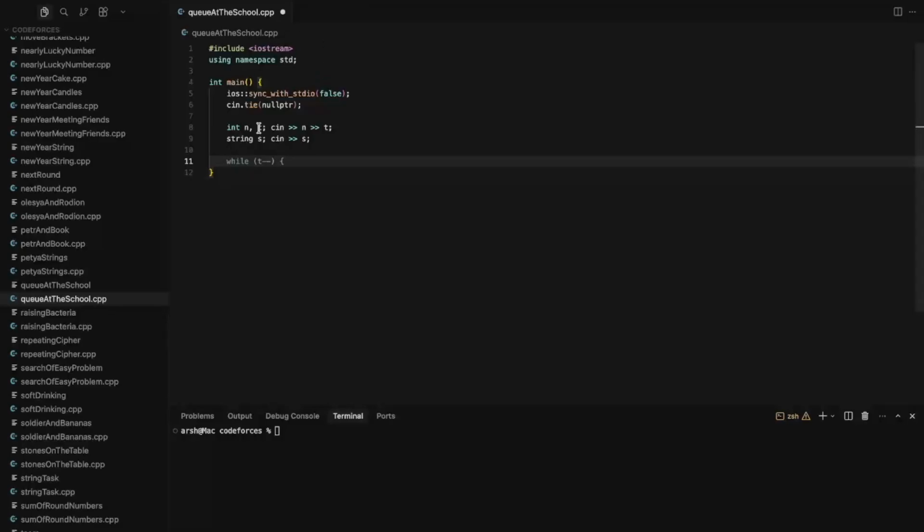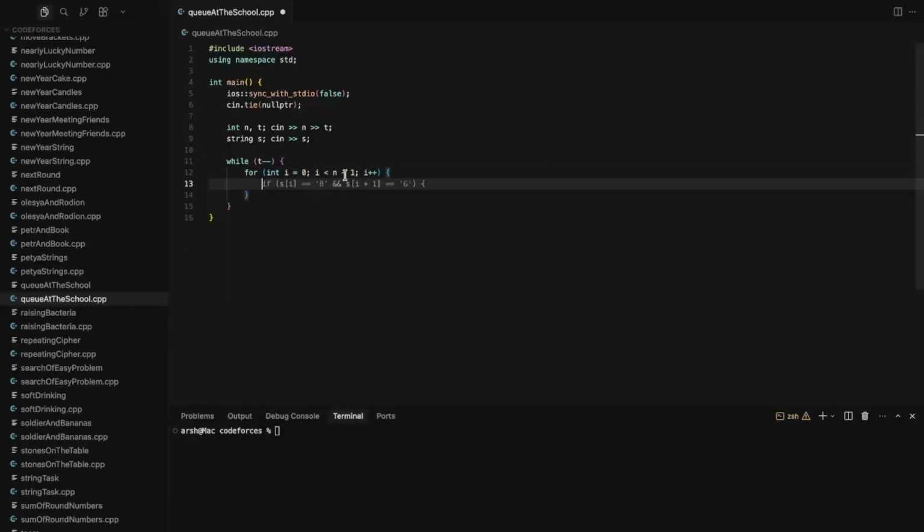Now, since we know that the swap can happen only once per second, we will use a while loop here, making sure that we go through all of the seconds that we have to calculate for. Inside the while loop, we will be using a for loop to parse the string and find out if there are any boys standing in front of the girls, and we will swap them. Our for loop will look like that.